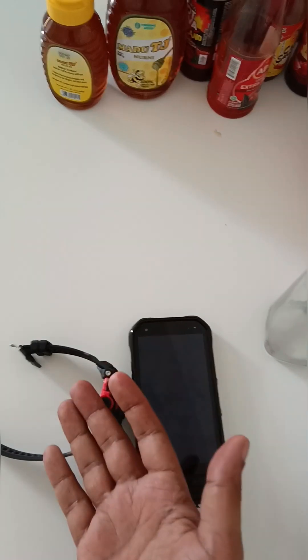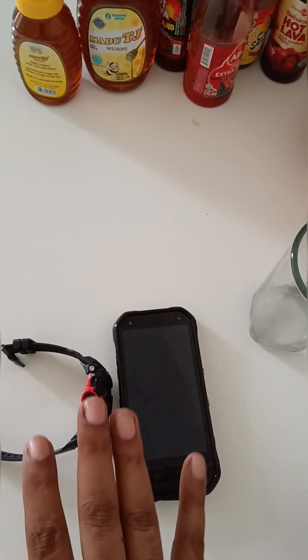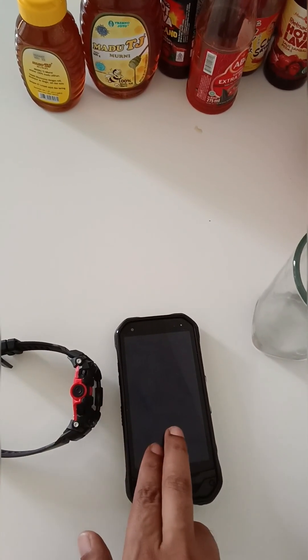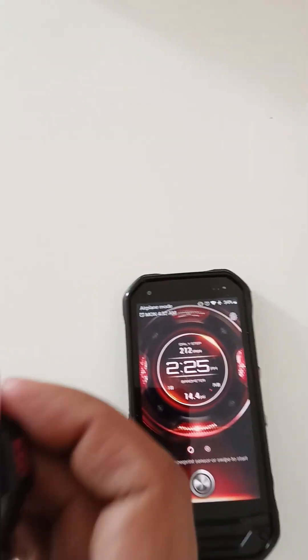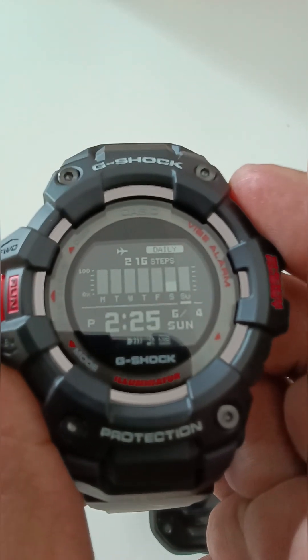So now what I did is put both devices — the mobile and the watch — in my hand and walked the same way. For around 200 steps, this one shows 219 and this one shows 216. Rechecking: 212 versus 216, so about a 4-step difference. In 1,000 steps that means roughly 40 to 50 steps difference — which is acceptable.